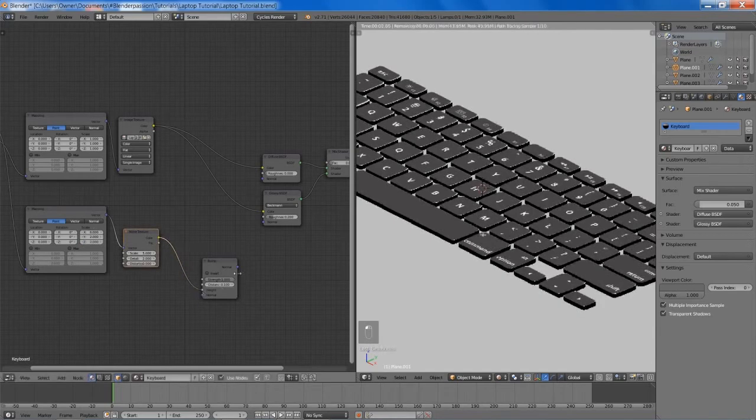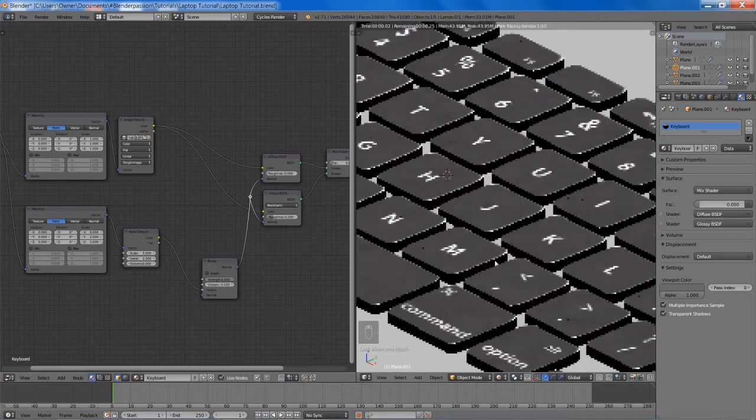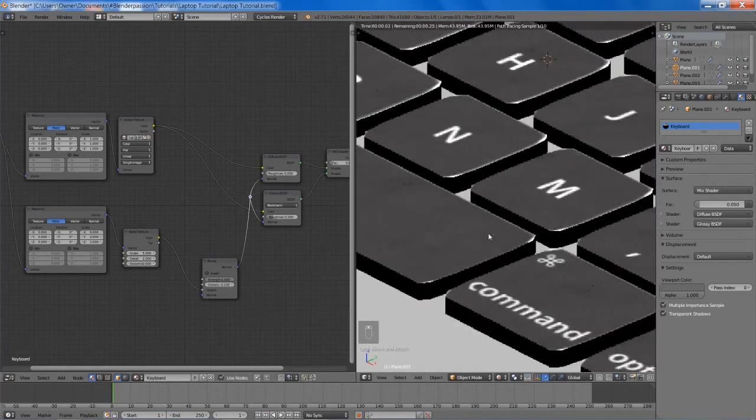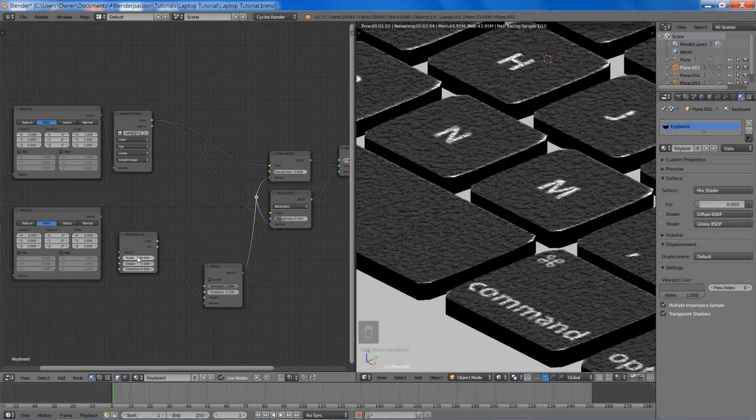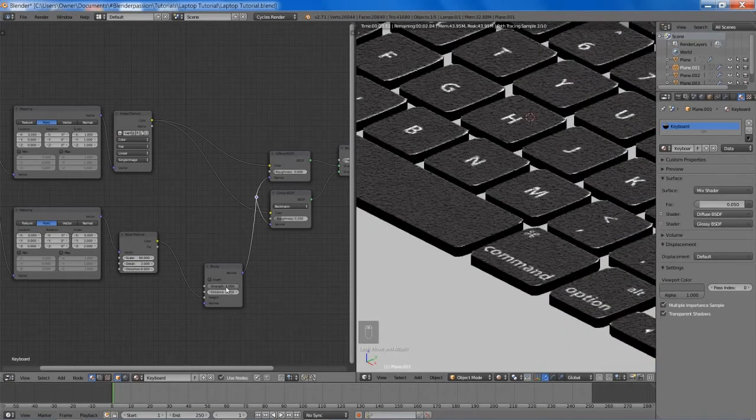And we're going to connect the bump output to the normal inputs of our shaders here. And you can see we have our effect. We have a bit of discoloration, but it's a little large, so I will bump up the scale value of our noise texture. And now it's obviously way too strong, so I'll bump down the strength of our bump node.